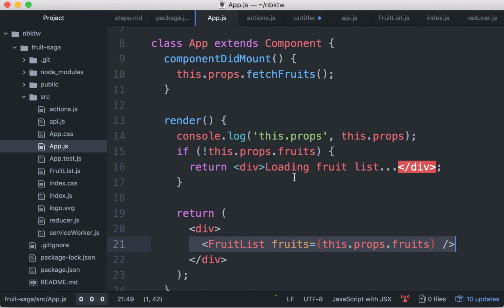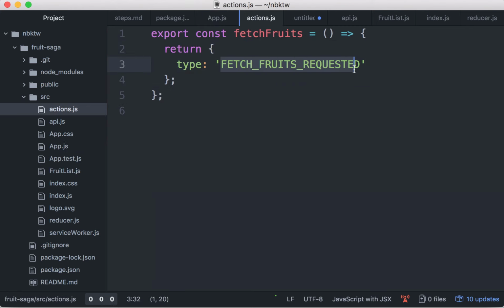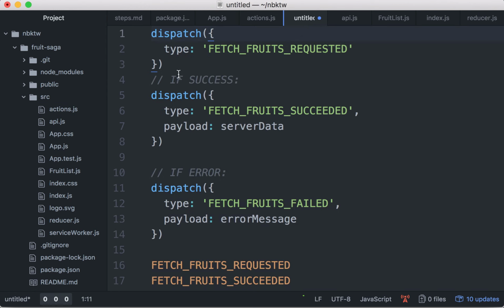So what's left to do is, we already dispatched the action fetchFruits using the action creator. It's going to dispatch the action FETCH_FRUITS_REQUESTED. Remember that we have to make the request. We're going to call findAll, and then on success you have to dispatch yet another action, succeeded, so we can update the application state, right? If there's an error, you have to send an action. Dispatch the action FETCH_FRUITS_FAILED with an error message.